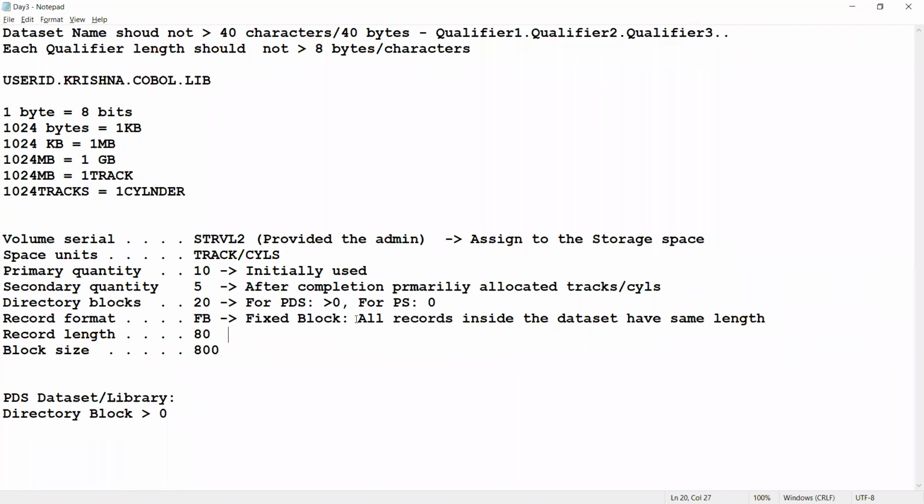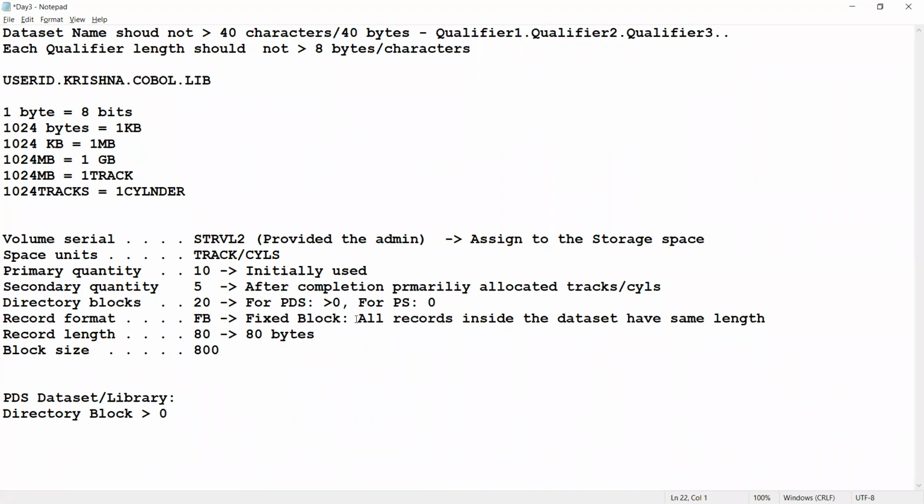Then record length. This is the length of a record in the data set. 80 means 80 bytes, an 80 byte record length. It will simply write 80 bytes.